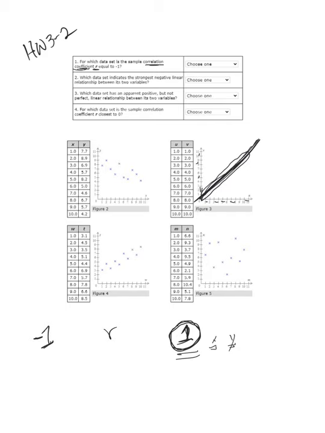If those values were going like this in a line with a negative slope, I would say they'd have an R value of -1. An R value of 0 is going to be something that has no linear relationship, positive or negative slope whatsoever. I would say this drawing right here is pretty close to 0. There's no relationship between the x's and the y's. They're just all over the place.